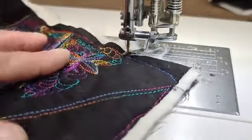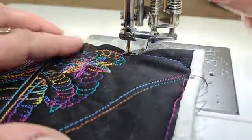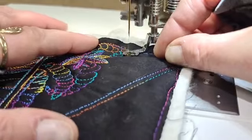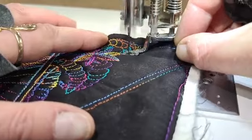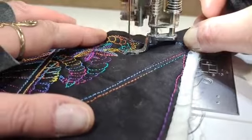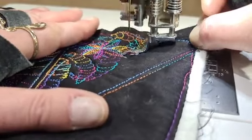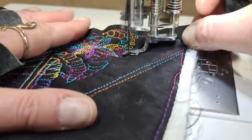So let's just turn it this way and work around here. And I might even try and get in that little gap there. Just grab that underneath those two fingers and use the two fingers as the guide, but without putting any strain on. My left hand is the one that's doing the movement. My right hand is just supporting that fabric, okay? There's no strain on my hands because of my gloves, and if you notice, my fingers and palm are flat, which is exactly what you want to reduce that tension on those shoulders.